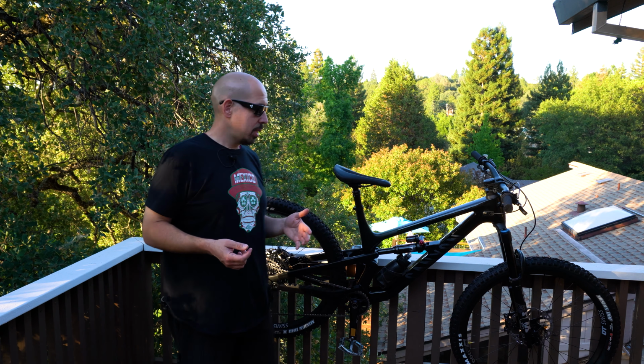For the cockpit, it has all Canyon G series handlebar, stem, and the G5 grips. I will say the headset and the spacer and all that, it's proprietary. It's very strange. The spacers are an odd shape. I'll dive deeper into it on our long-term review and report back what I find on this. But I have seen some reports that it's not a normal traditional headset that can just take regular spacers and stem. So that was kind of a bummer. The grips, G5, they're pretty thin. Might swap those out. And then looking at the cable routing, they did a good job.